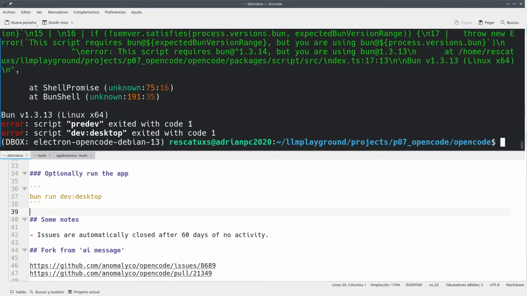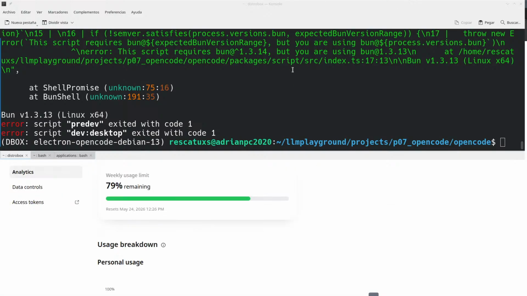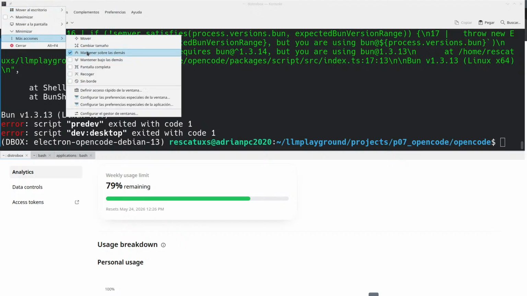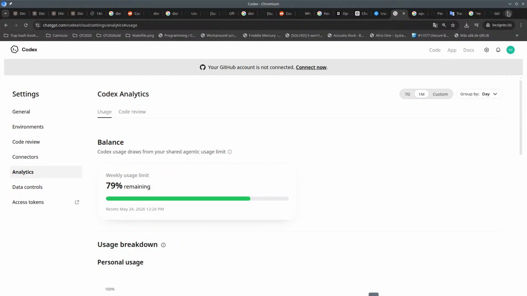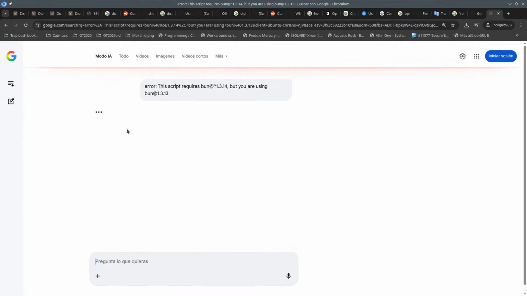I mean, let's remove this thing and let's just ask this thing here.